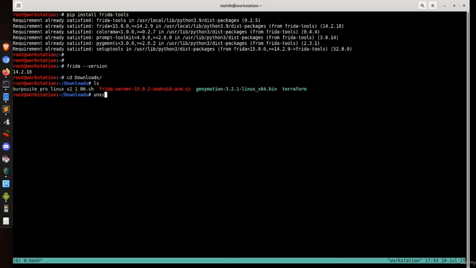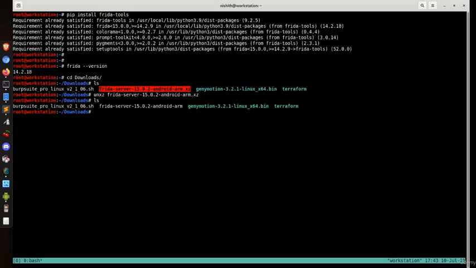Let's extract it. It is in compressed format. Once we extract, we can see that we have a binary of the Frida server.